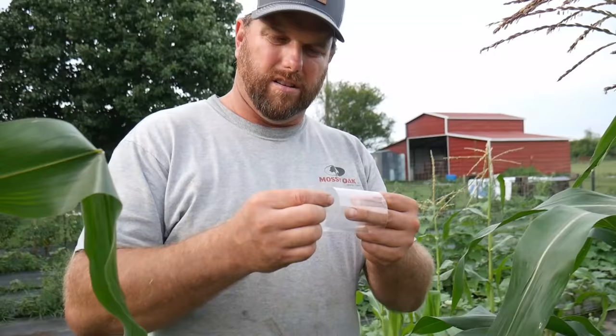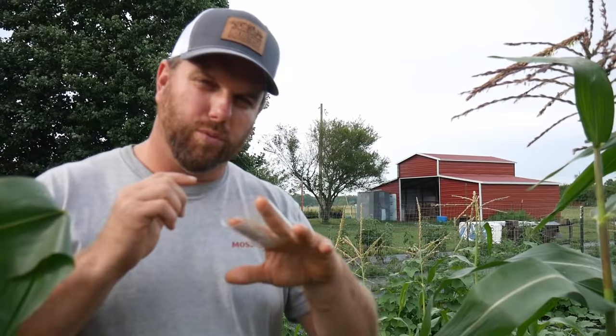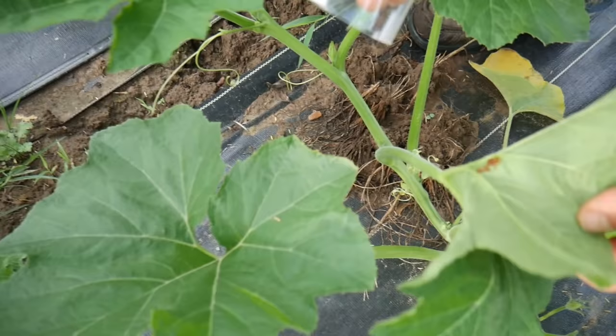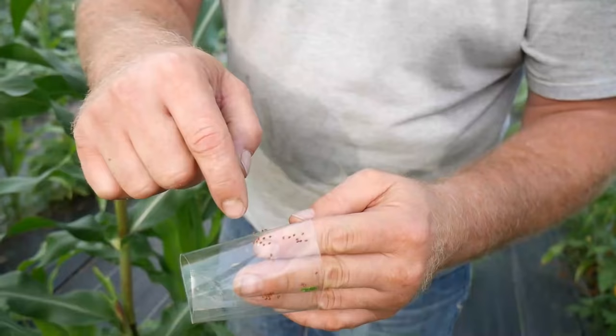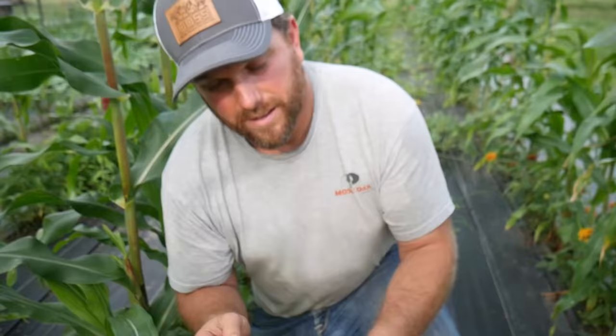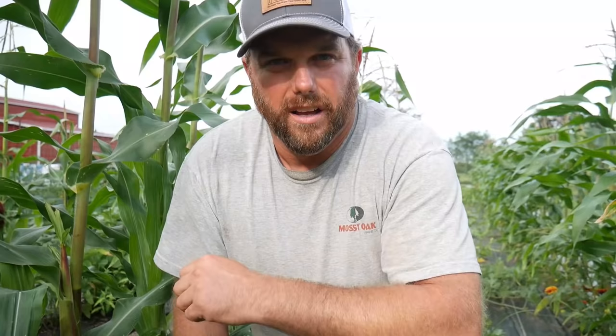Now these eggs are not as easy as just squishing them — they're a little bit hard. So another thing you can do once you find the eggs: get a piece of really good sticky tape. This is actually Gorilla Tape — it's really sticky and works real well. Turn it inside out so the sticky side is out, put it on a few fingers, and go down to the leaf. That's one way you can get rid of them. Or you can sit down and just pick them off, though you're going to mess the leaf up a little because they're laying them right in that crease. The more bugs you find, the less eggs that are going to be laid.